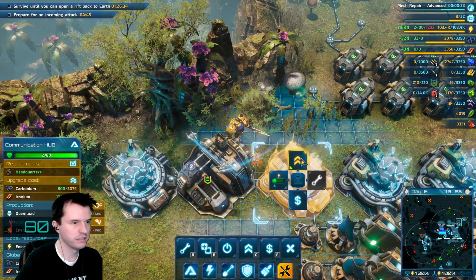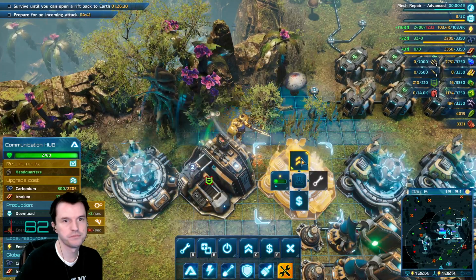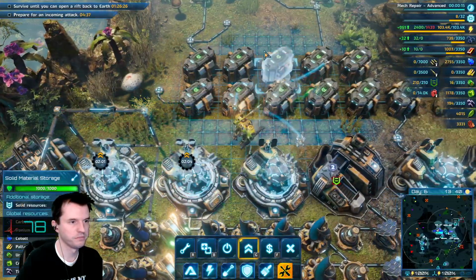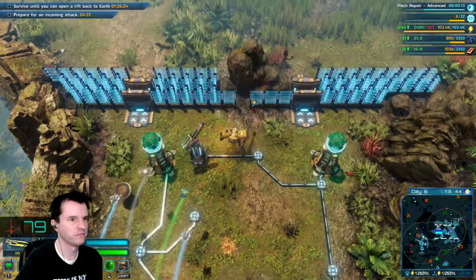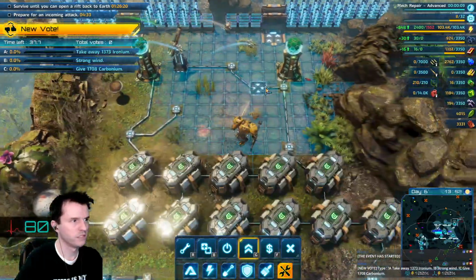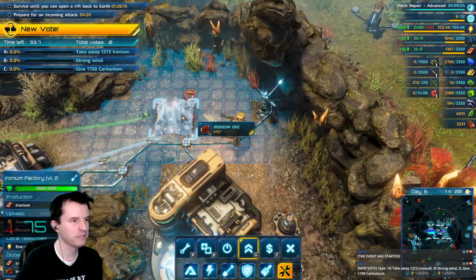What do I get if I upgrade a communications hub? One more research, double power drain. Yeah, I could do that. Actually do that on two of them. Your turn, chat! If you want to help me play the game.